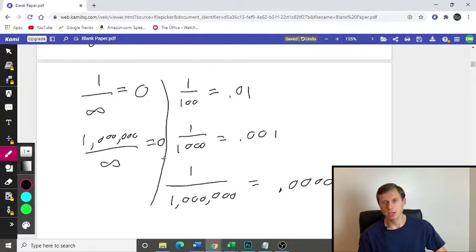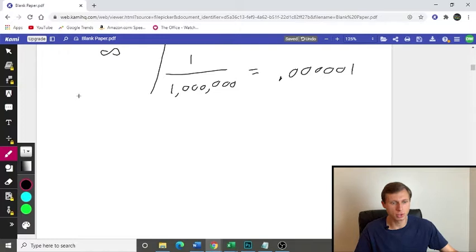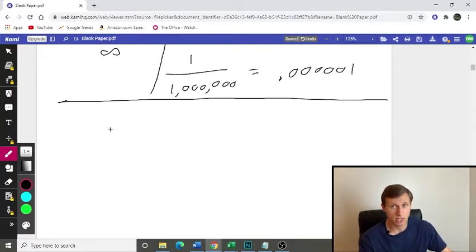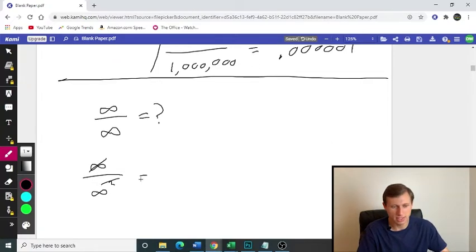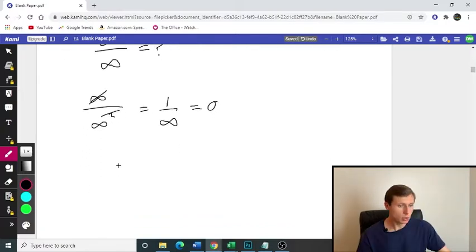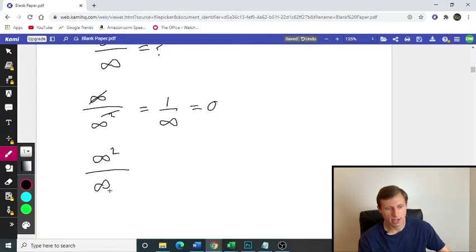The only time things get a little hairy is when you have infinity in both the numerator and the denominator. Infinity divided by infinity is kind of a weird case. It's called indeterminate. We're going to talk about that later. But if you have infinity over infinity squared, you can think of one of the infinities canceling out, and you're left with 1 over infinity, which is 0. Whenever you have a bigger power in the denominator, that's just going to be 0. Another situation is infinity squared divided by infinity. Again, you can cancel out one infinity with the one in the denominator, and you would just get infinity.